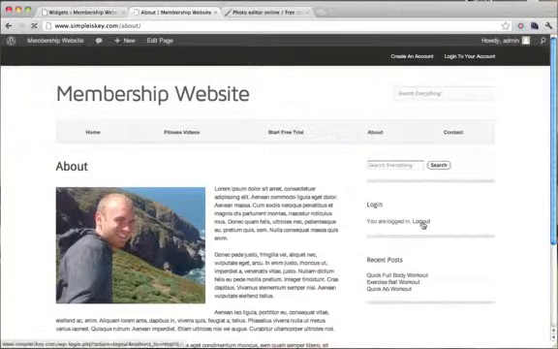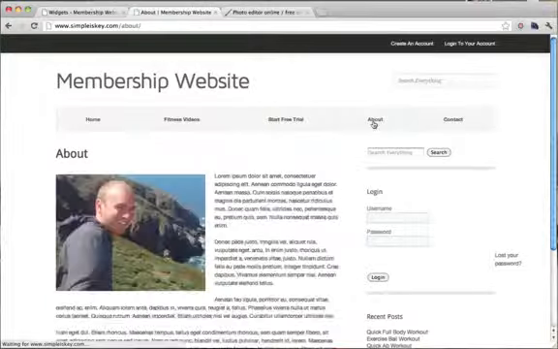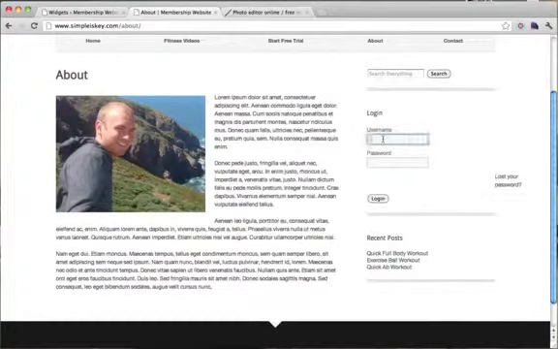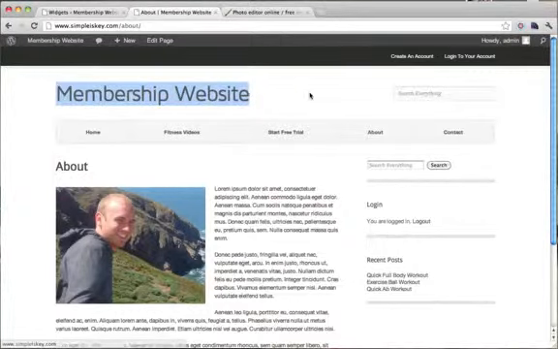And if we click Log Out, it'll log us out. And we can log back in here. So we just put our username and password, and your users, or you even, can log in here. So now we're logged in. So that's pretty cool. The next and last thing I want to show you is the logo. How do you make a logo up here? So let's see how to do that.